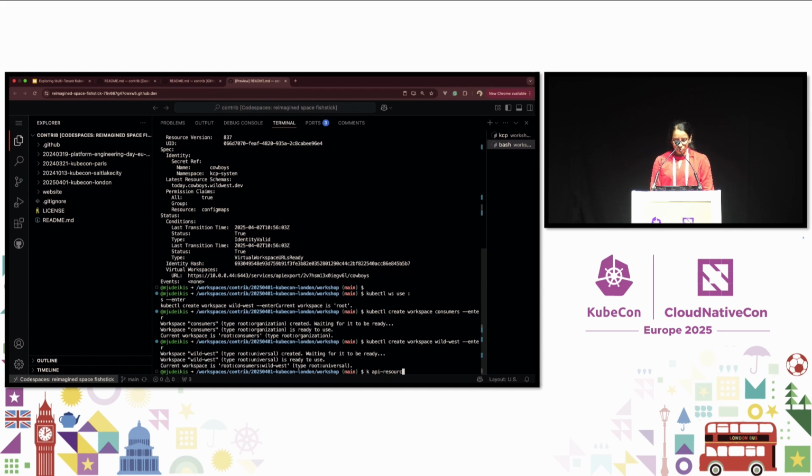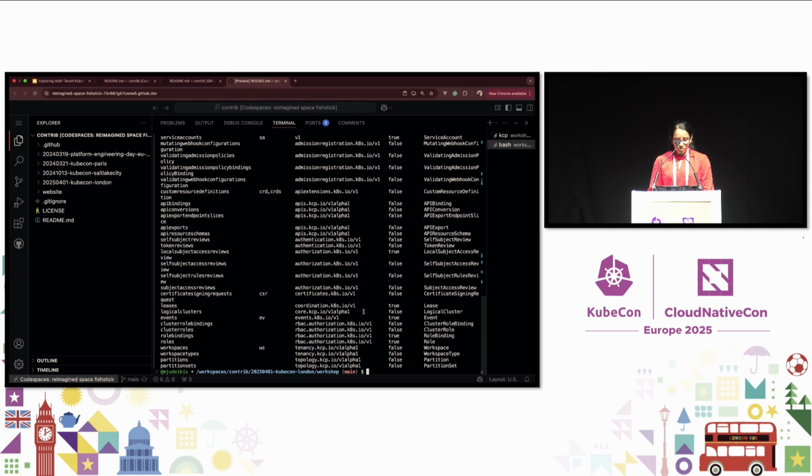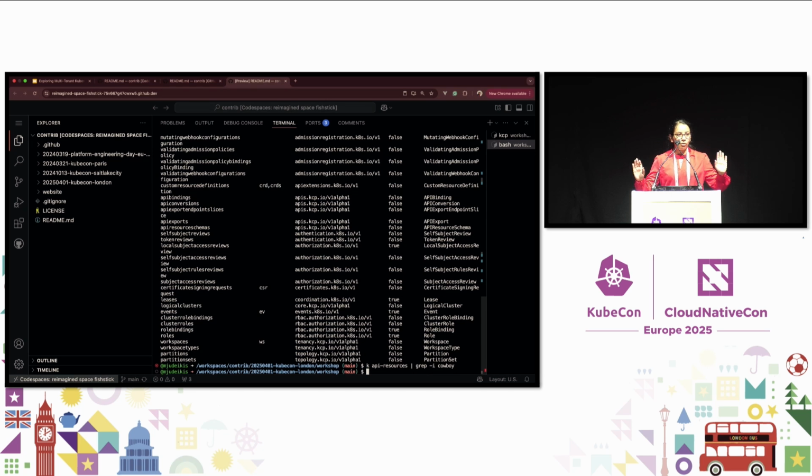And just to show you, in the API resources, I don't have any Cowboy APIs available. Now let's go and bind to the Cowboy API.